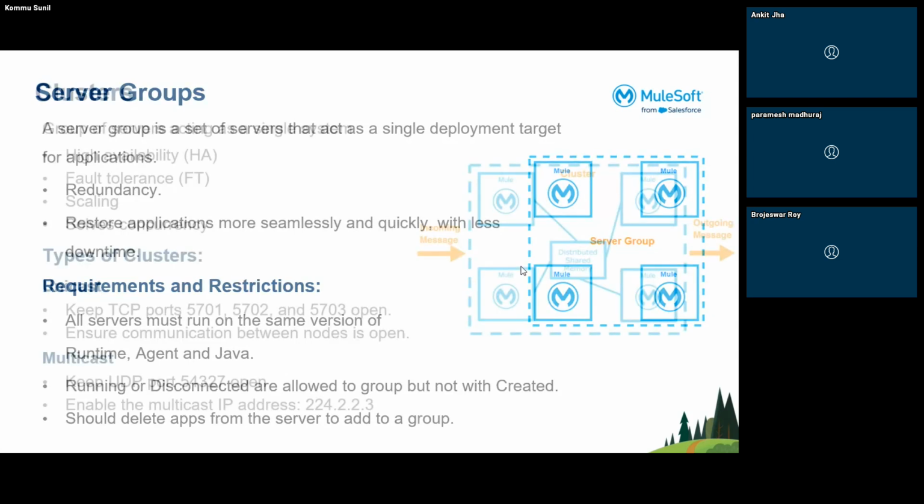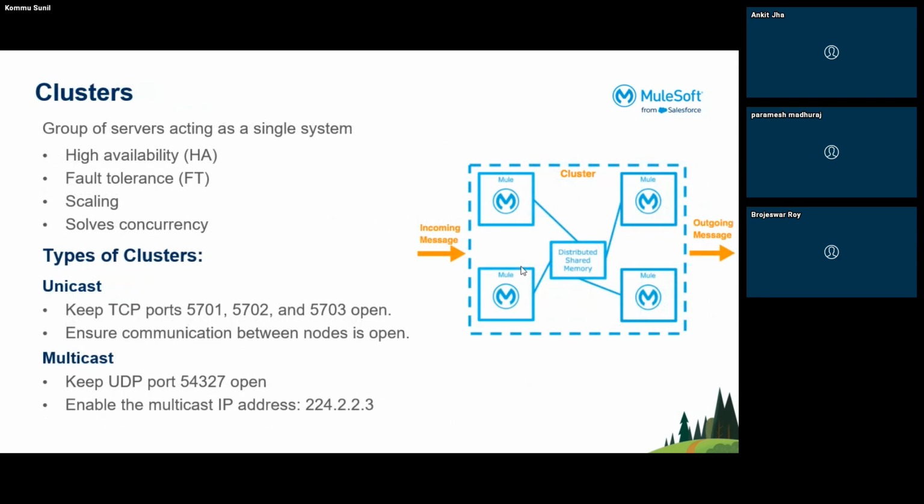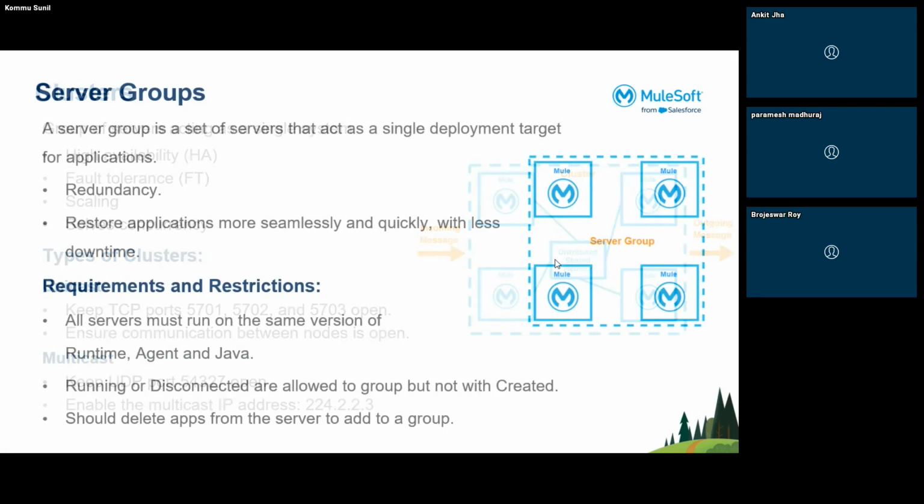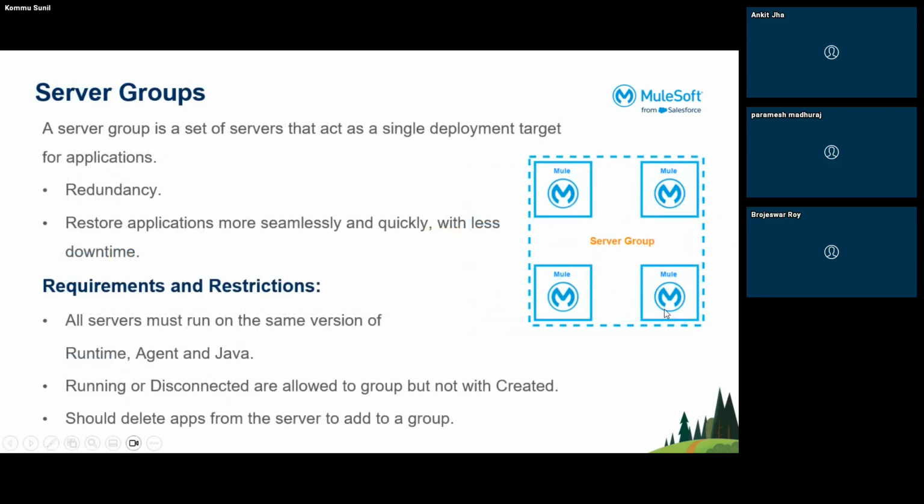Moving on to the next one, clusters. We all love clusters, right? So, what is a cluster? A cluster is nothing but a group of servers acting as a single system. Now, in the server groups, none of the servers are aware of the other servers in the group. They all act independently. Everyone will be listening to your event sources, or process all the messages that they get.